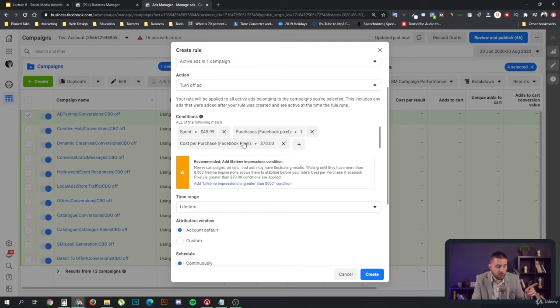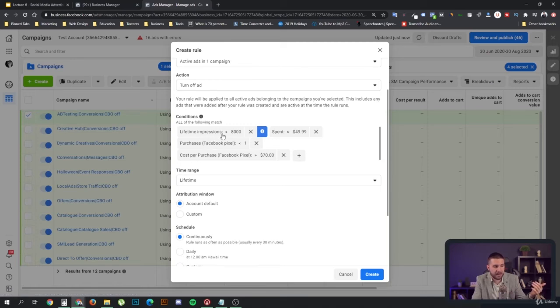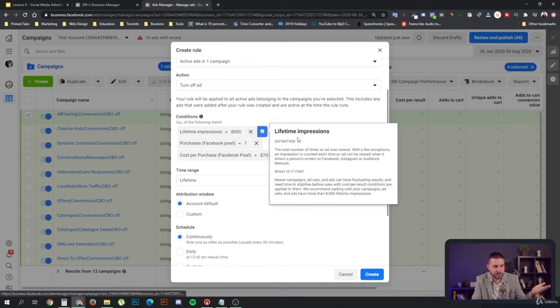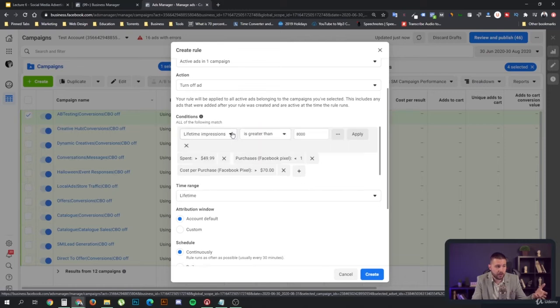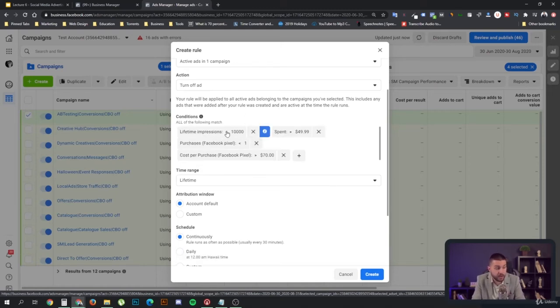But this cost per purchase can actually become more than 70. So in this case, maybe we want to add the pesky filter back, right? 8,000 impressions is not too much. They're going to get that for $50 anyway. So we want to make sure that they've been shown enough times. We can even maybe in this case want to increase it to 20,000 or let's say 10,000, and make sure that we have like a significant volume for that as well, right? So now our rule is fine.